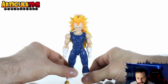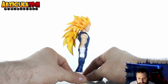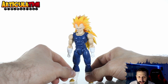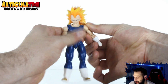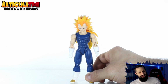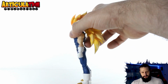Now I have noticed, I don't know if this is going to be considered articulation or not, but normally, you see how he's standing right there? It's very peacocking. He's peacocking in this video, and I understand he's very happy to be Super Saiyan 3. But as we know, this is a third-party figure, and we didn't really get to test it out in the beginning. That's my fault, but we do have to do it because it's something that we must test.